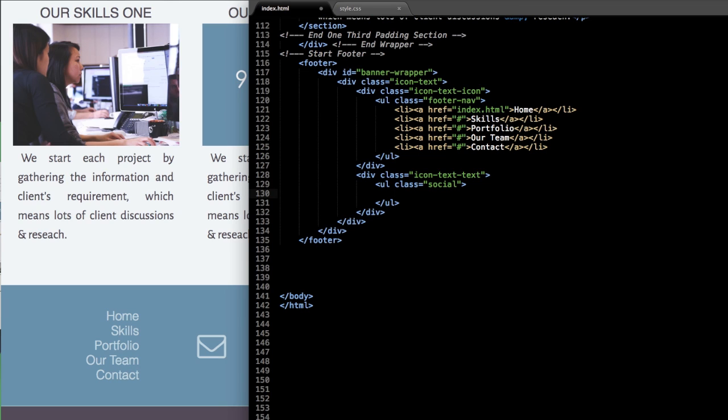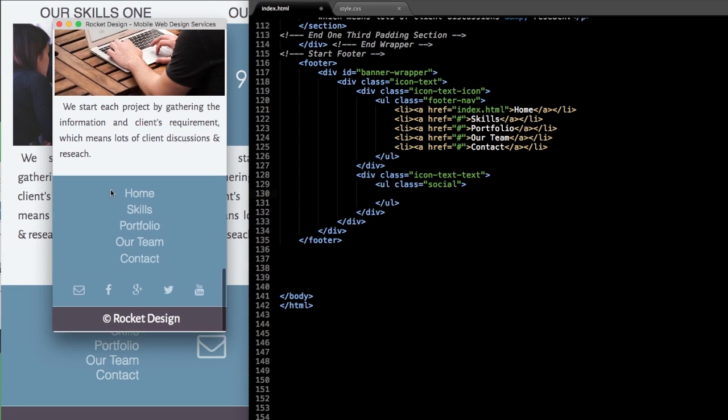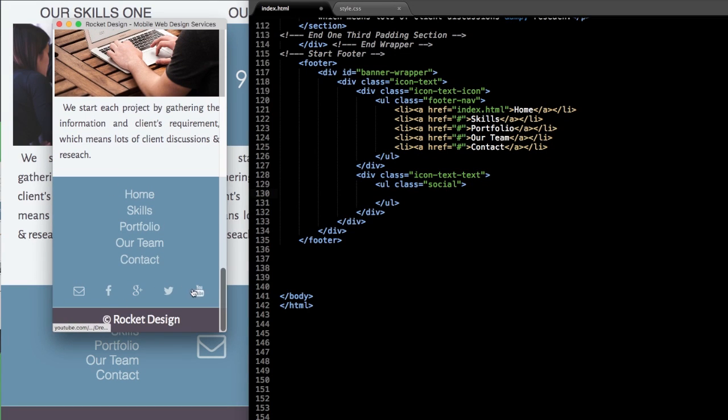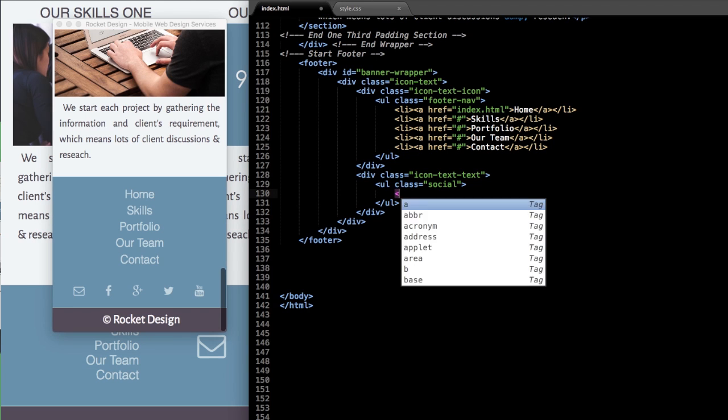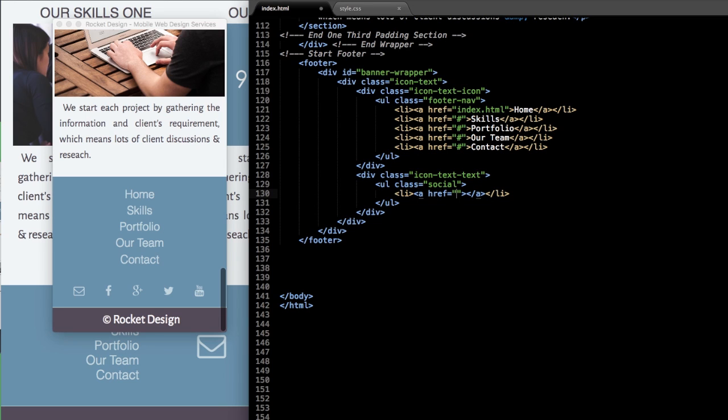Alright, and then drop down and get your first list item going. So the first one that we do is going to be an email icon. So just write LI and then A for the link.